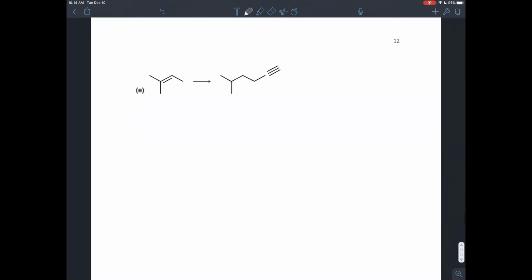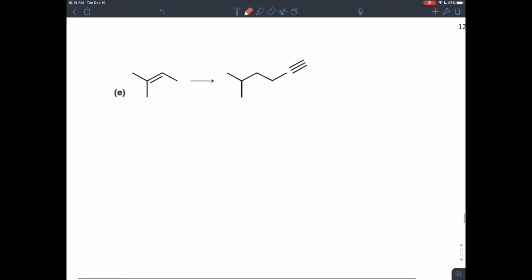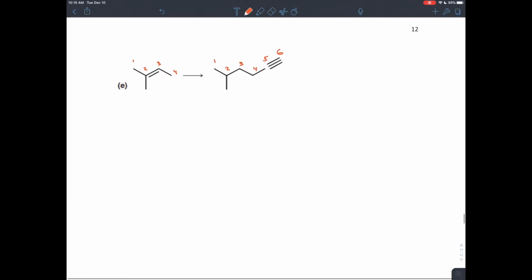In this video, we're going to continue the exercises in 1210, where we're just practicing approaching these multi-step synthesis exercises. So if you look at these two molecules in E, and you compare them, you'll see that on the left we have 4 carbons with a methyl group on the second. And in the molecule on the right, we have 1, 2, 3, 4, oh my gosh, 5 and 6 carbons with a methyl group on the second one. So we have more carbons on this molecule on the right than we do on the left.